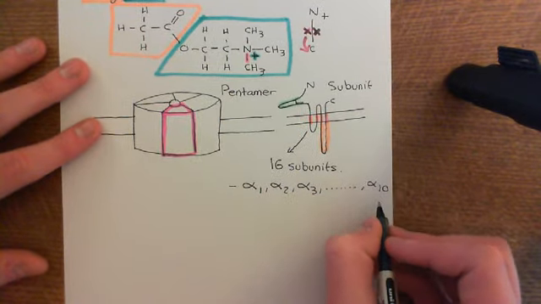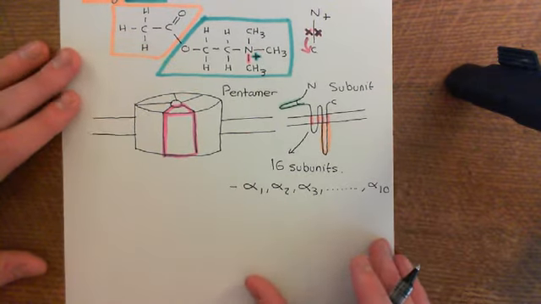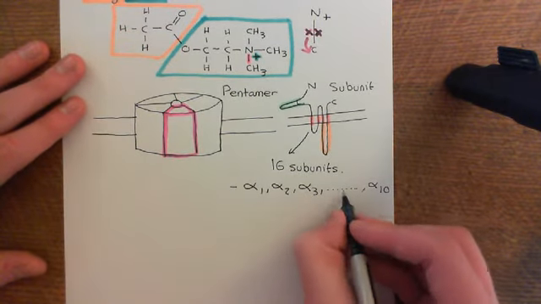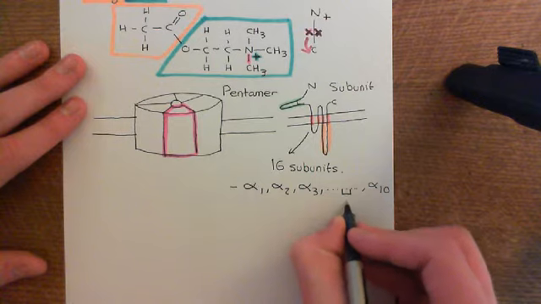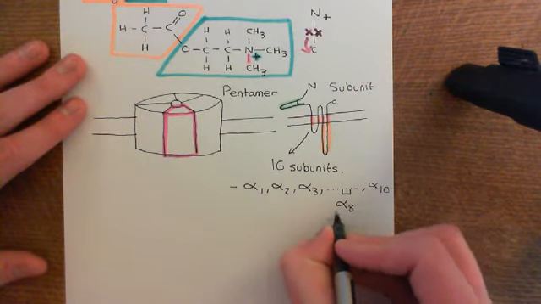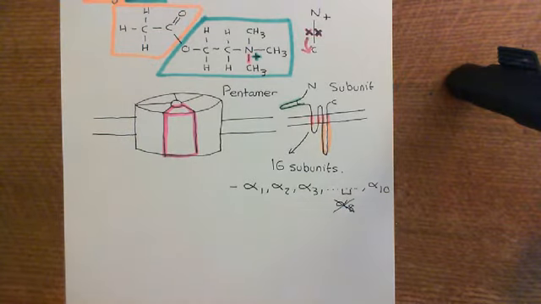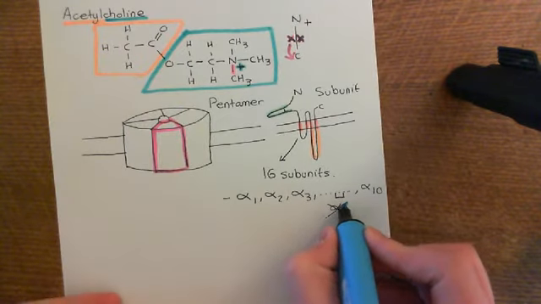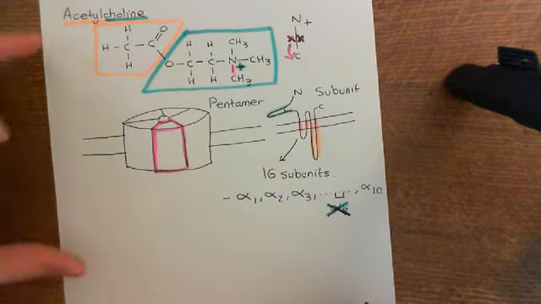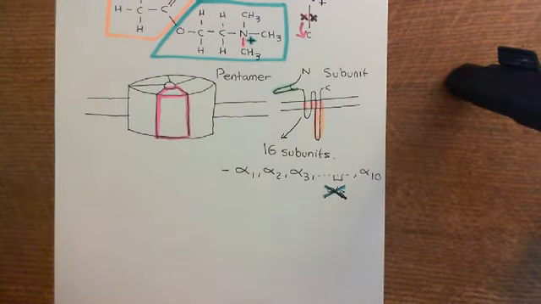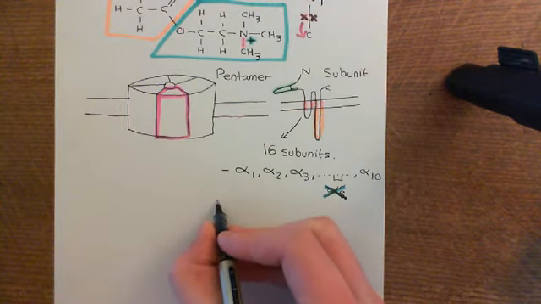Well, that doesn't make sense. We were supposed to have 9. Well, one of them doesn't exist. Alpha 8 doesn't exist in humans. So no alpha 8 in humans. So that means that there are only actually 9 alpha subunits of nicotinic acetylcholine receptors, because there is no alpha 8 in humans anyway. Right, okay, so those are the alpha subunits of nicotinic acetylcholine receptors. That's 9 out of the 16.